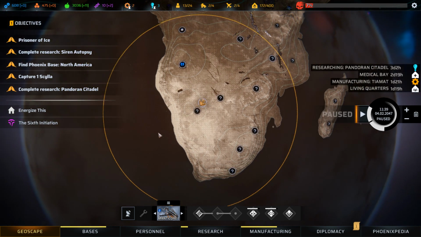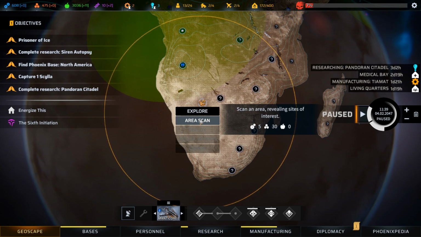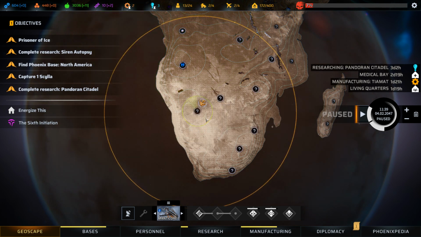And you know, we have a lot of stuff discovered here, but there's not really a good reason not to area scan, right? The cost is pretty low. And who knows, maybe we'll discover something new. We have all these satellite uplinks and everything.